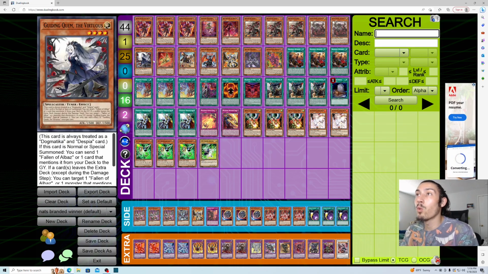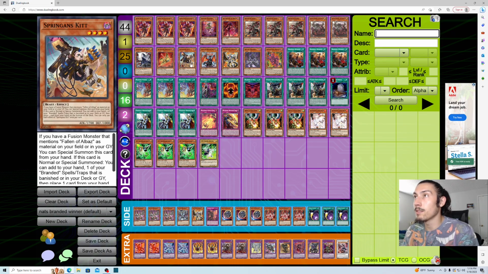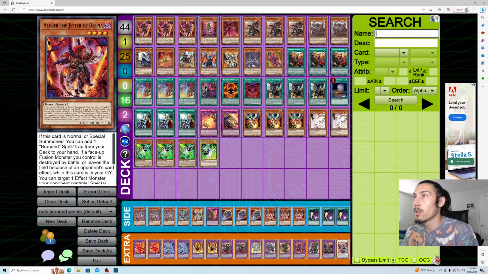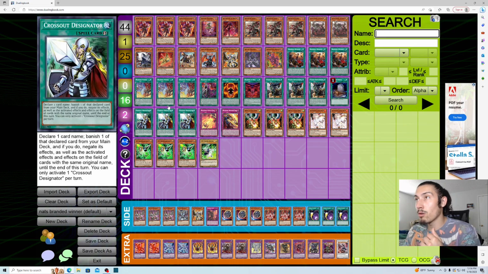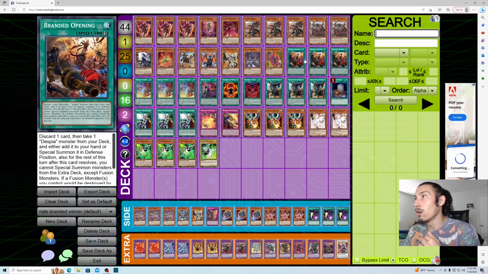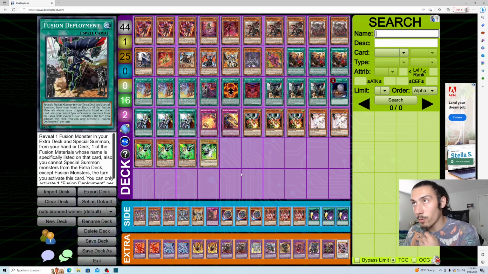1 Quem, I think Quem is fine at 1. You don't want to draw too many hands where you draw these 5 cards right here, Aluber, all the normal summons and stuff. You don't want to draw too many. Quem is very searchable. You can get it off the synchro. You can get it off of opening. There's a lot of ways to get to it.